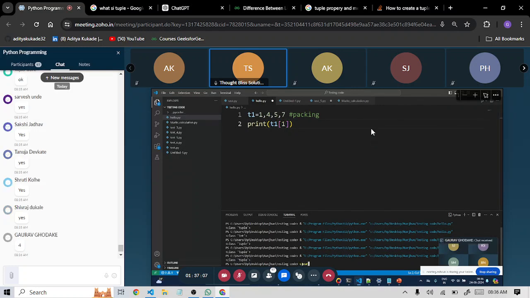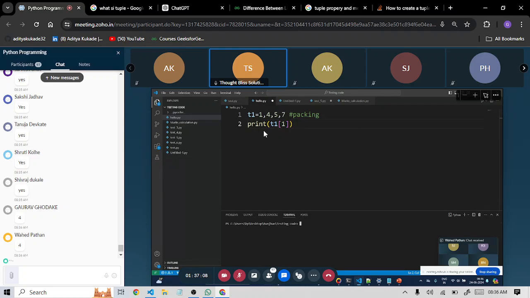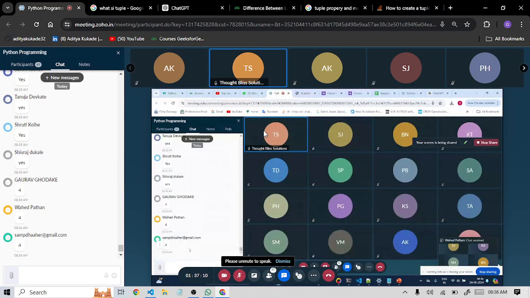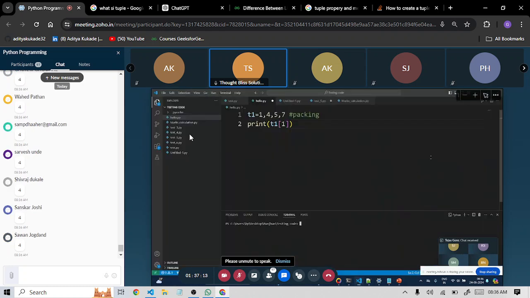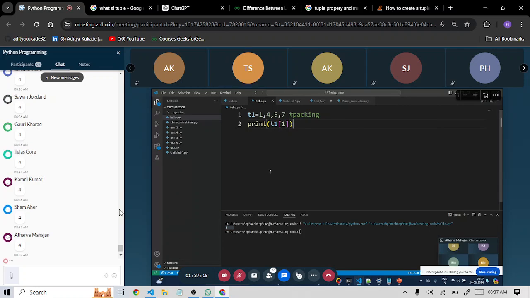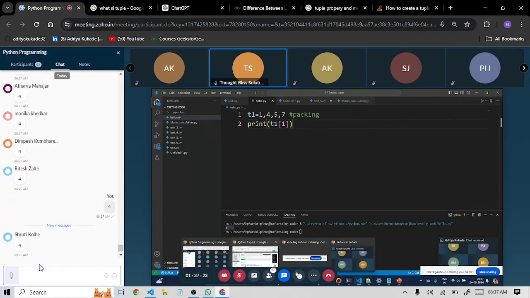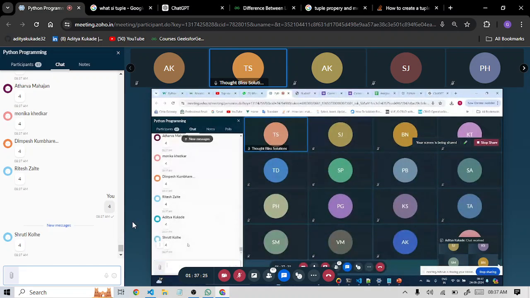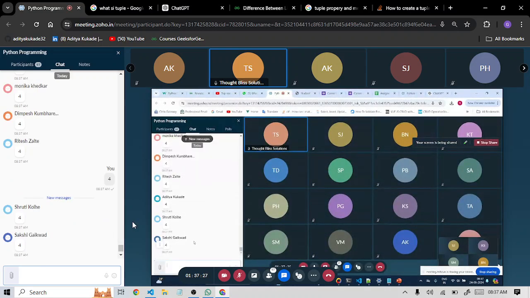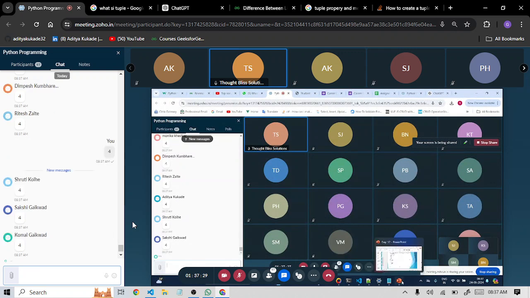Tell me if you are all well aware of the indexing concept. 4, yes, good. Yes, 4. Correct? So in the same way as we access our list, we can access a tuple also.